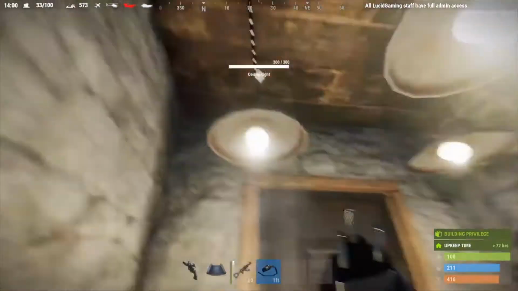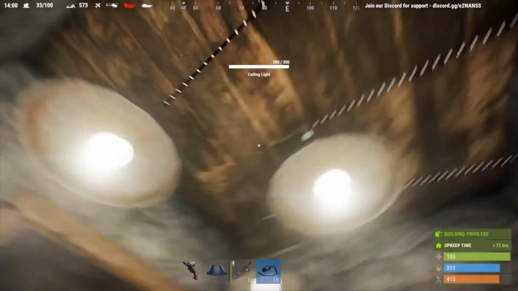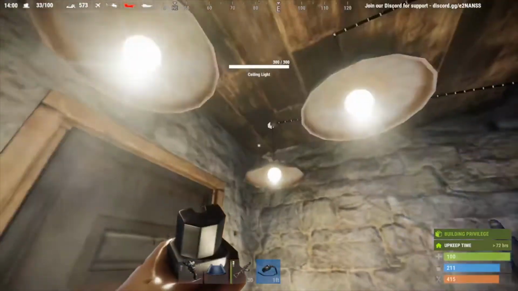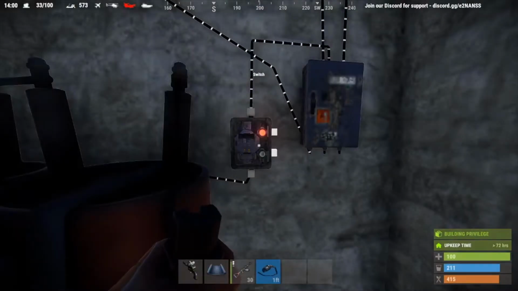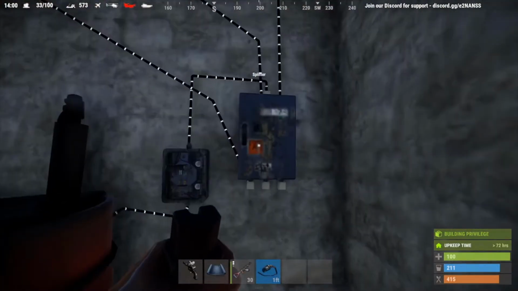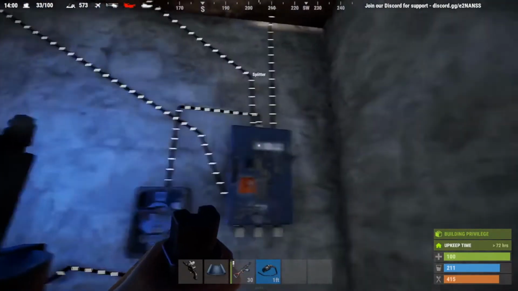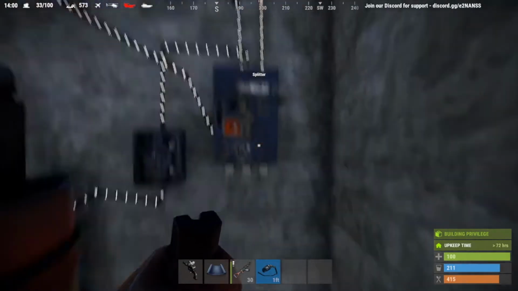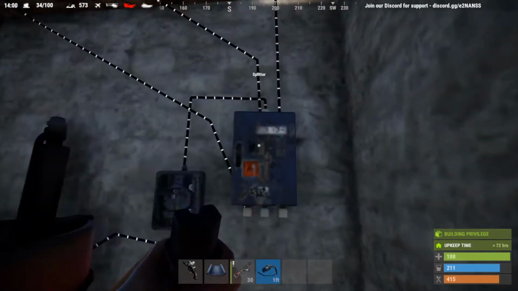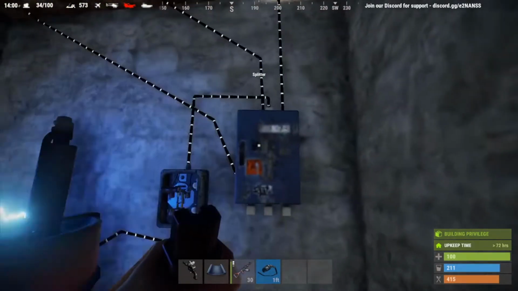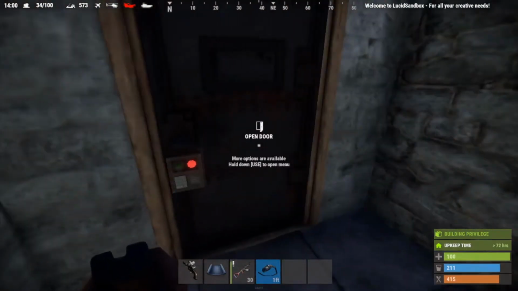So now we have 3 lamps powered. We can connect way more lamps to this one, but this is for another time. So let's turn it off. That is splitter done. So remember, it splits it evenly. So if you don't have enough power, it's gonna be very annoying when you're trying to power a lot of things.